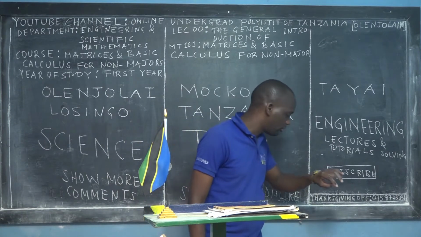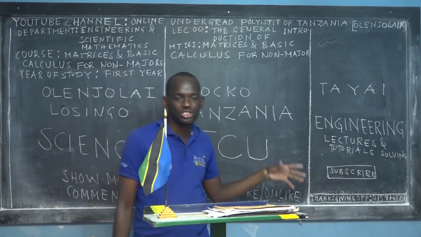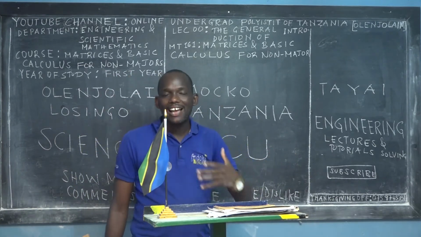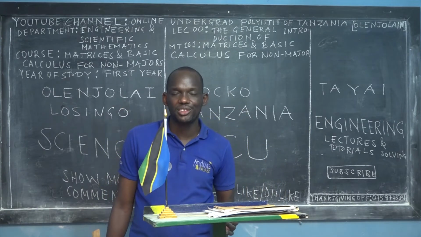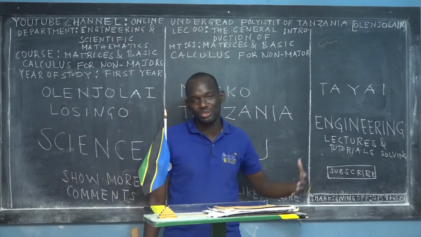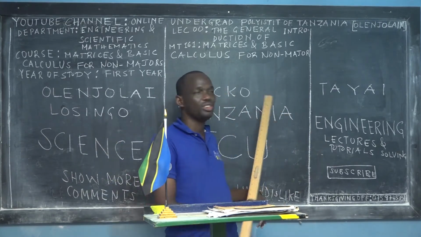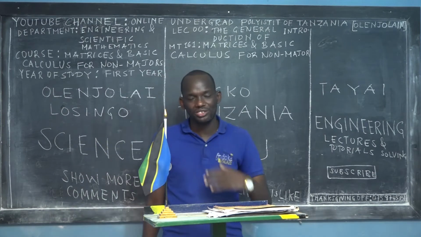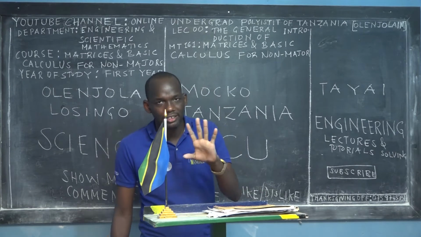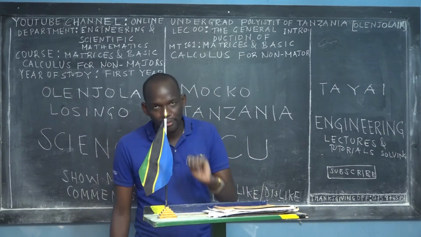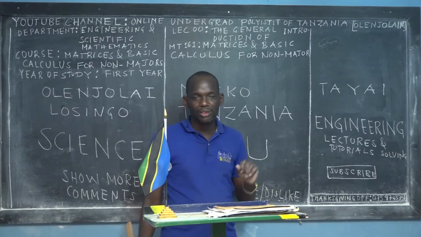Again, the third piece of information: how can you join? Means how can you get connected or in touch with this program? Now you see that, yes, I'm a first year undergraduate student or second year undergraduate student, and you want to enjoy the beauty of engineering and scientific mathematics and even some other courses that will be taught in this YouTube channel. That's a good question. So the way that you can get connected is that you have to follow at least 4 steps, which will make you enjoy it, and even the members of your families and your classmates.